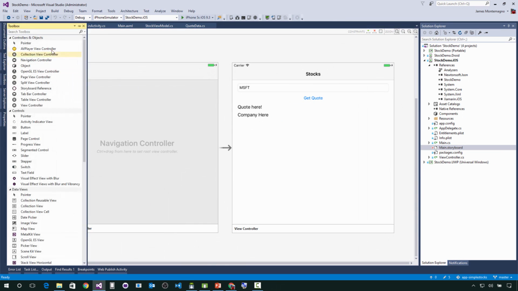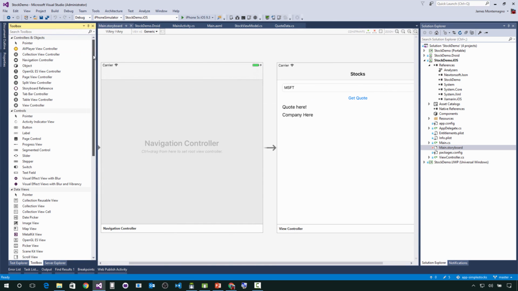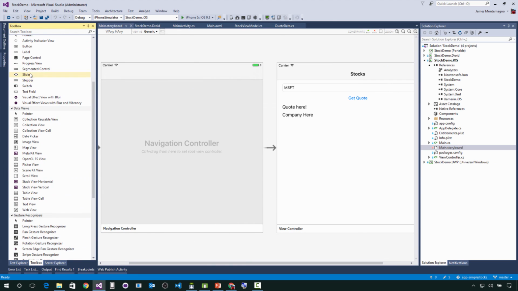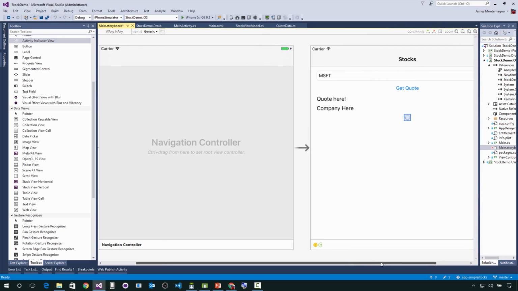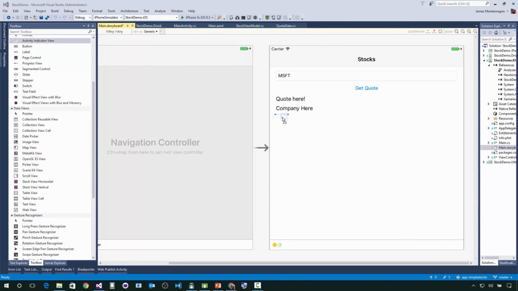And just like I had over on Android, I have every single toolbox, every single slider, widget, stepper available here. I can drag and drop controls onto this view. If I wanted to, I can see here's my activity indicator. I could line it up here, which is nice. I can zoom in a little bit. I can say, you know what, I really want this little activity indicator to go here. And I want to make sure that it is always this far away from the left and this far away from the top, and it'll always stay on that left-hand side.